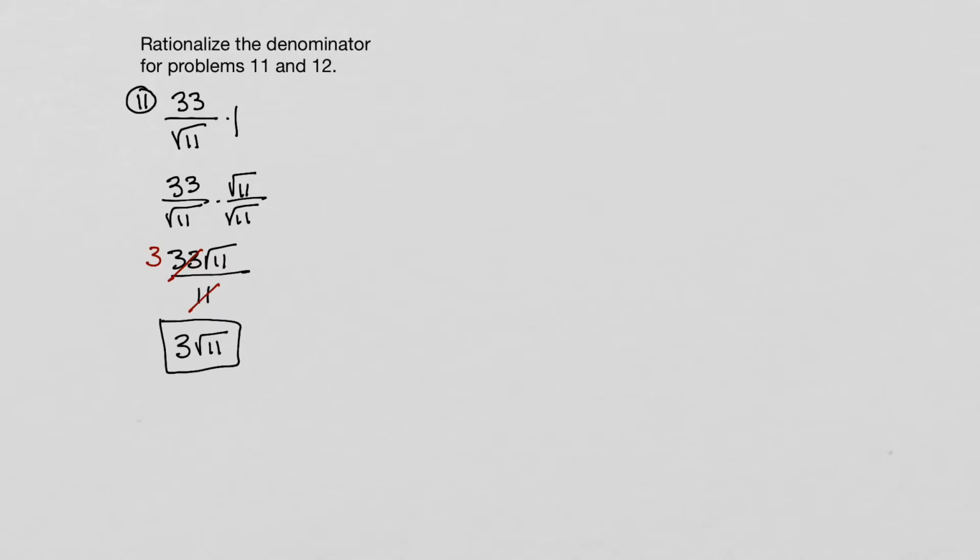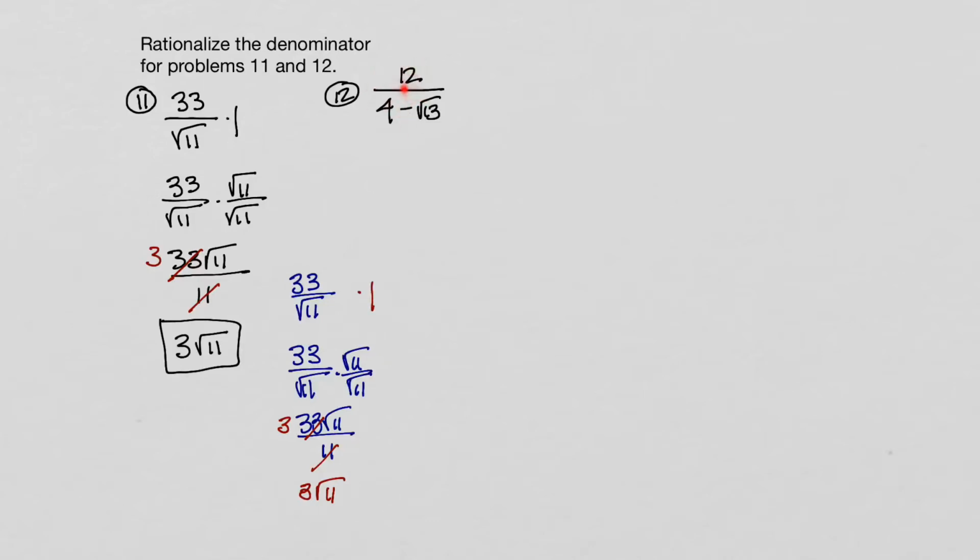Now, we probably don't need to write all of these steps, so what we would just do is maybe leave this top step out and just write this. 33 over square root of 11, I would write as, okay, there's the original problem. I would rewrite it like this, getting 33 square roots of 11 over 11, and then divide that, get that 3, so I'll get 3 square roots of 11. I don't really need to write this times 1 here.